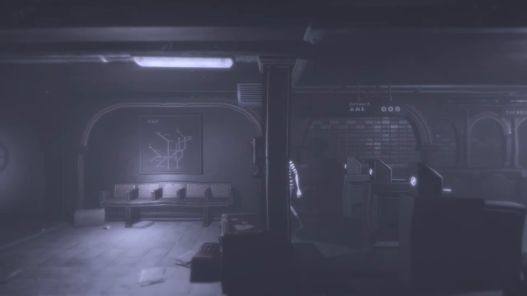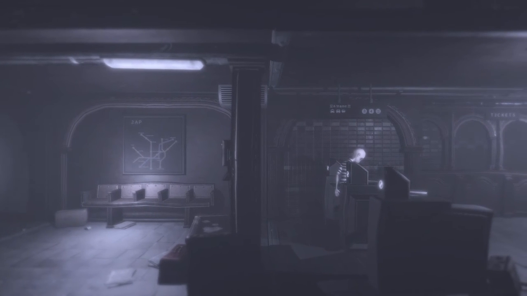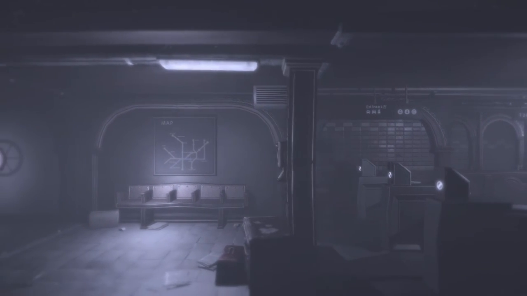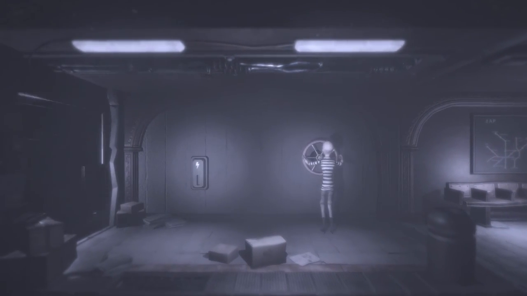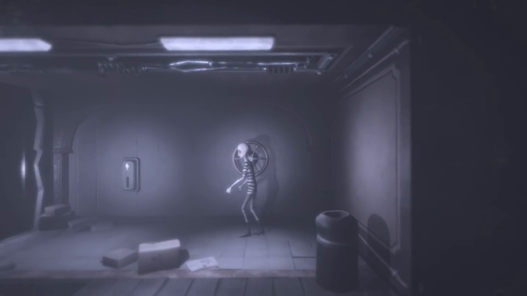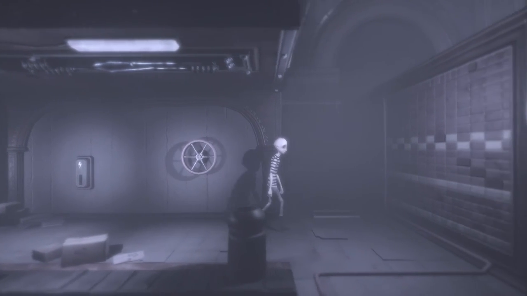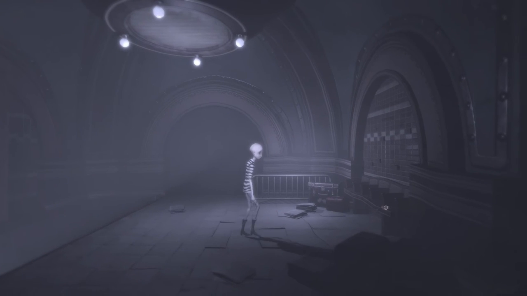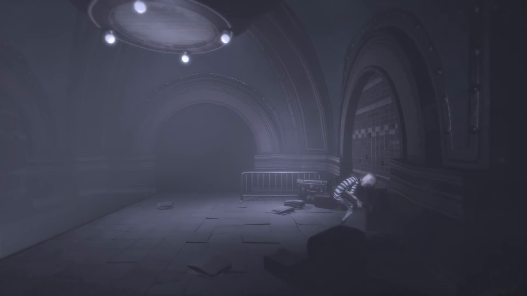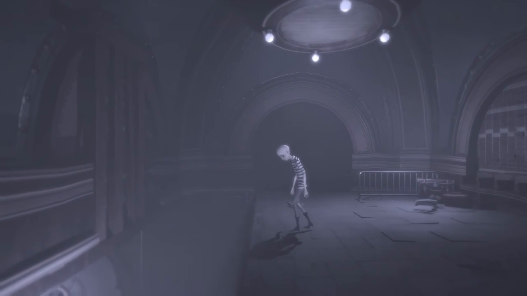Whoa! Yeah, this game is a lot more... Oh, it's only one way. So to get back across there, I do have to go across the ceiling. We'll try that. I think this is the way I've not been yet, so we'll try this. I think when I came this way before, I was on the other side, wasn't I? So there is, we can pick something up. Lovely. An old watch. And where do you suppose that goes?